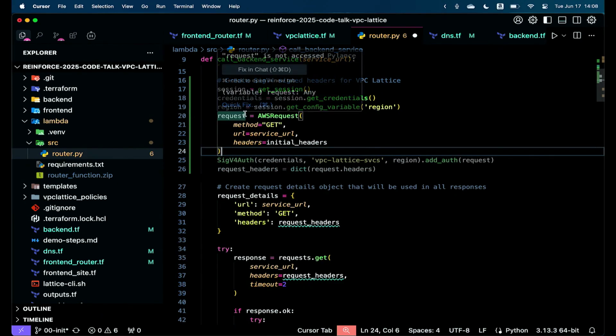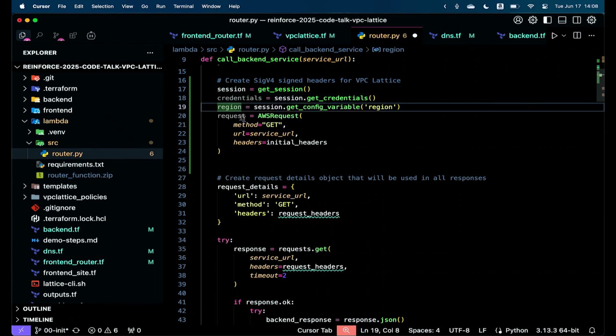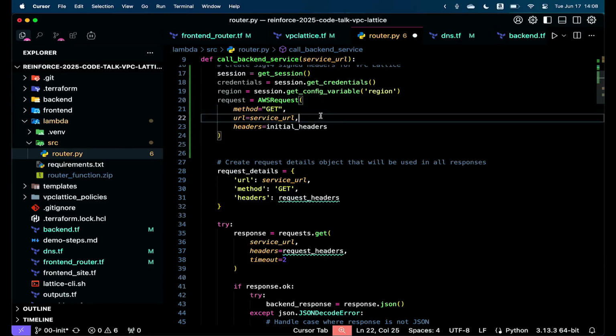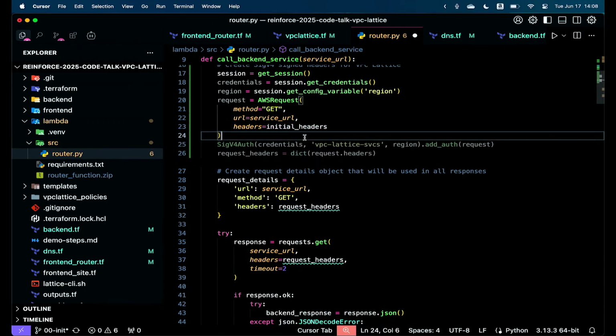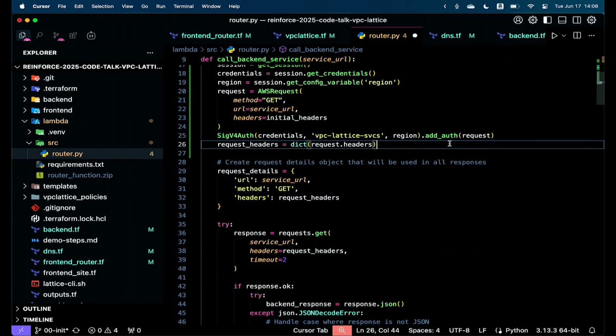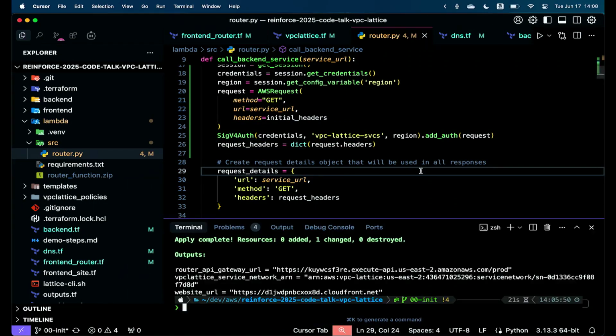While Cristobal is adding the code, I mentioned before that you can put the policy, and we're putting the policy in the service network and in the service. So one question can be, where should I put a specific policy? Usually the service network is owned by a network infrastructure administrator or the security team, depending on the organization.